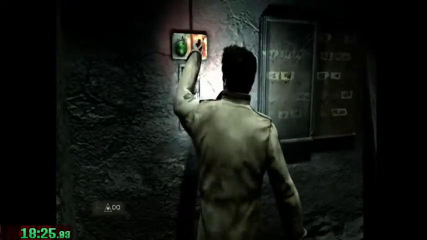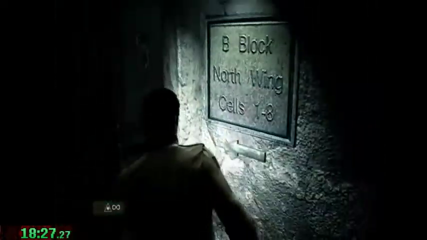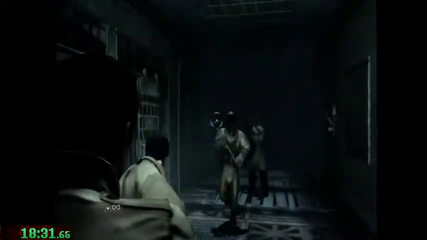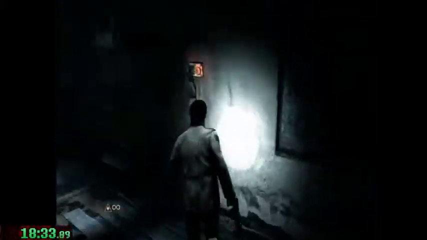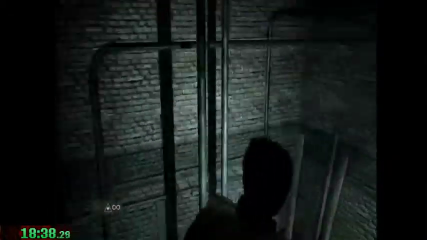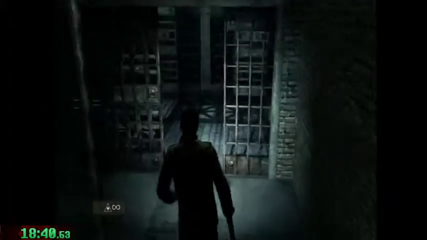So, here come the Order members. These guys take a couple of shots to the dome. Or one shot, that's right, one shot to the dome. I'm thinking regular pistol. We're on the mission to save Wheeler.